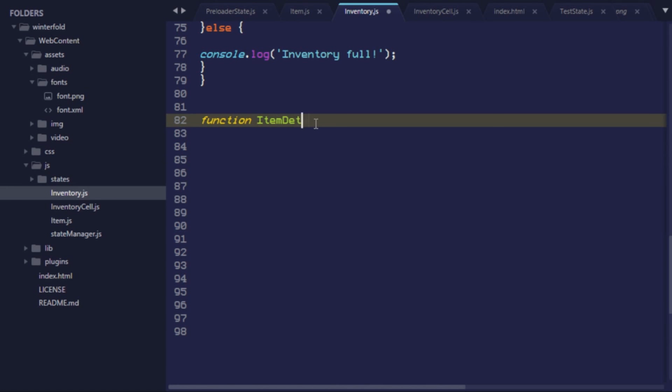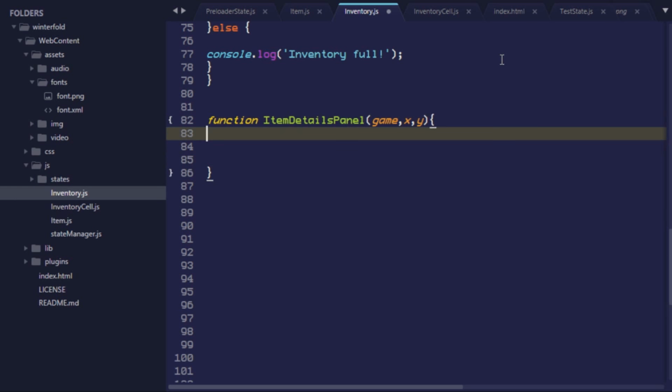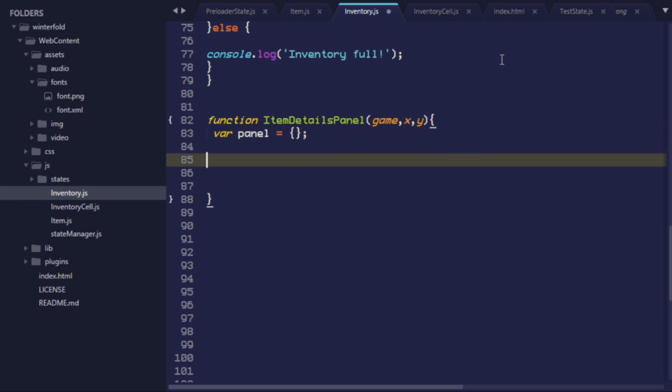Function item details panel. Pass in a game, an X and a Y position as well. And just like we did with our inventory, we're going to have an object which will store everything that has to do with this panel. I'm going to have a variable which is going to be our size, so the font size.